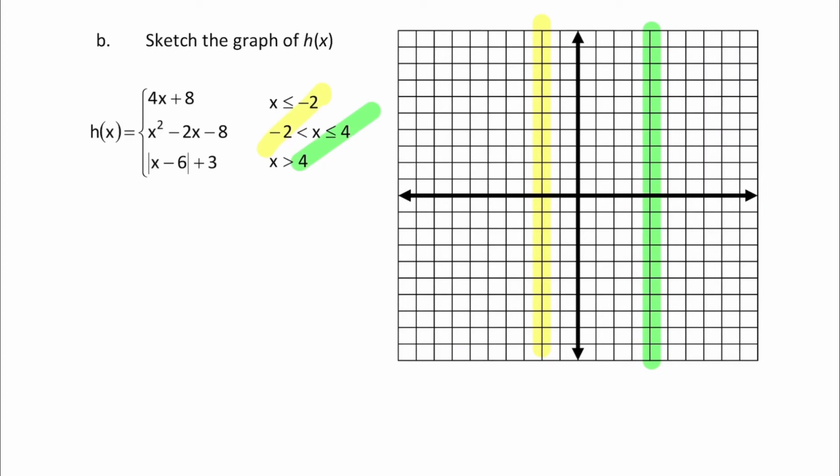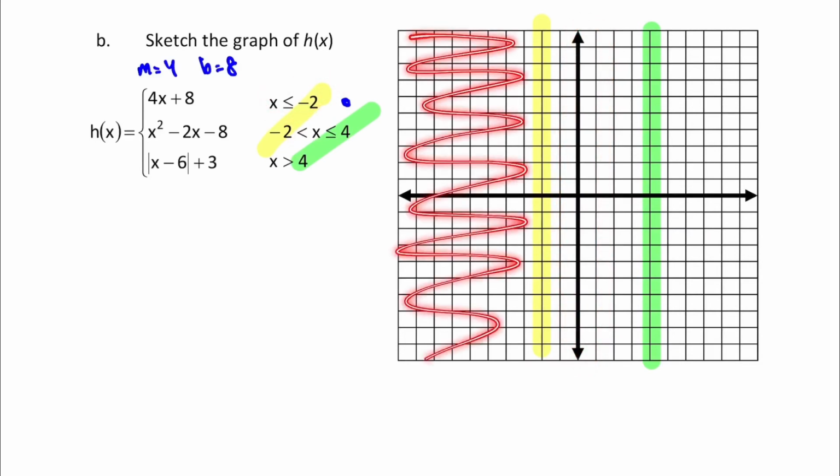All right, color code here. Let's do this one in blue. Notice again, this is just linear. Slope is 4, y-intercept is 8. But we got to be careful because the y-intercept is not going to be graphed. Notice this is not in that interval. I'm only going to sketch it in this region here. So if you want to work backwards, feel free to do that. My y-intercept is 8. 1, 2, 3, 4, 5, 6, 7, 8, but that's not going to be on the graph.